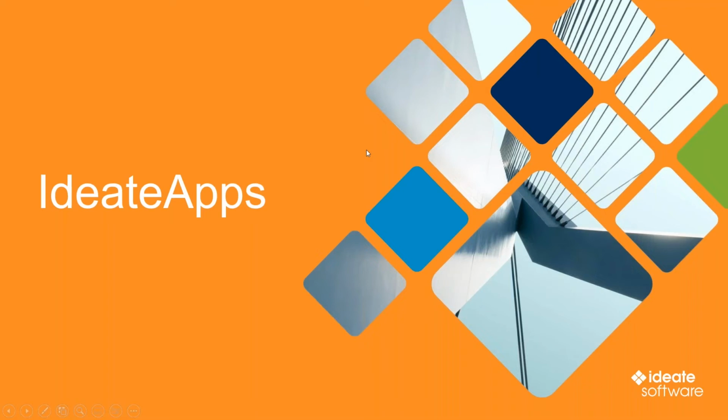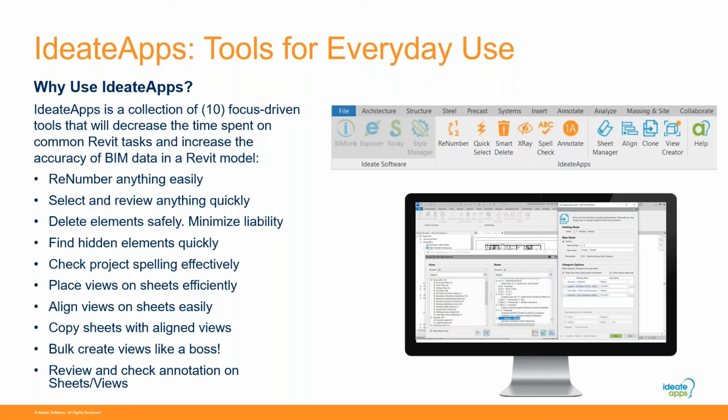So it's all about the Ideate apps. If you're not aware of this particular suite of tools, the Ideate apps is a suite of focus-driven tools. It was previously 9, it is now 10 with the addition of Ideate Annotate. So these are very focused, specific tools to deal with specific issues within Revit.